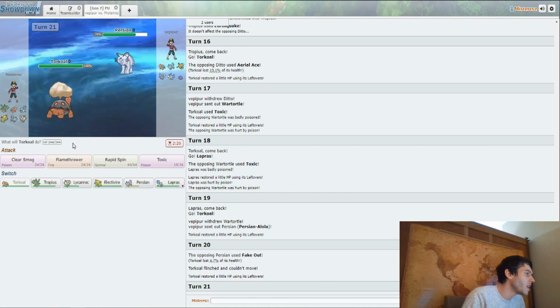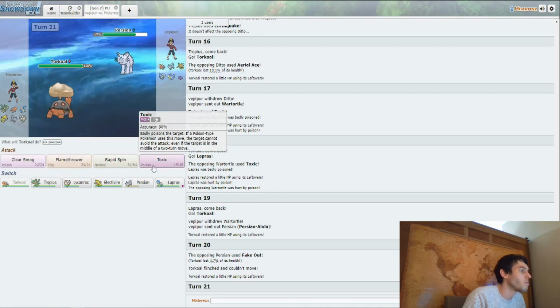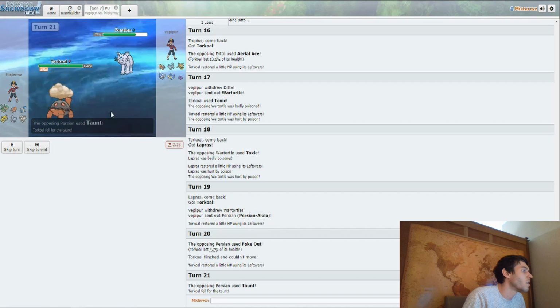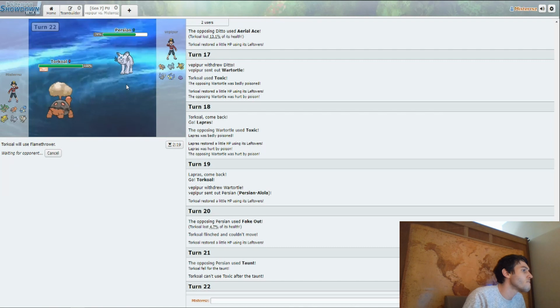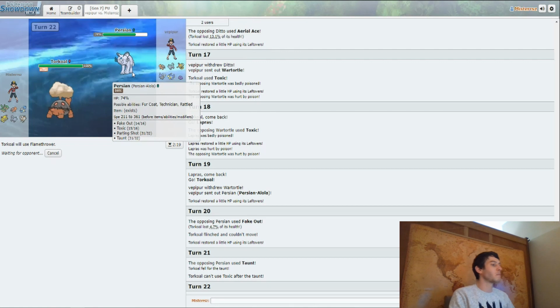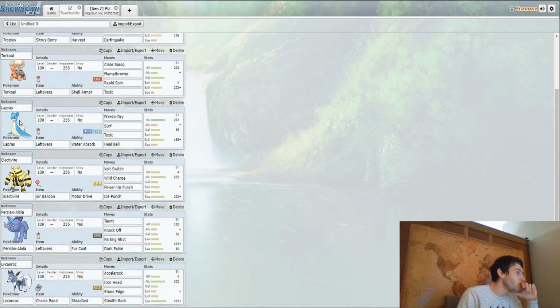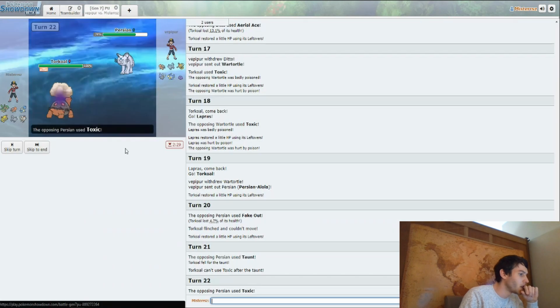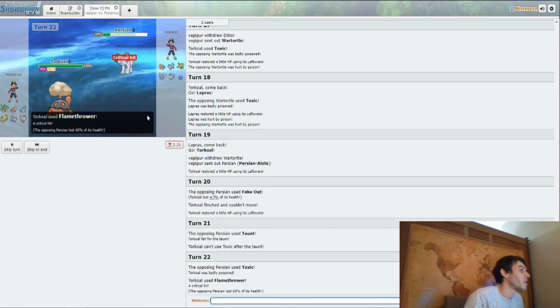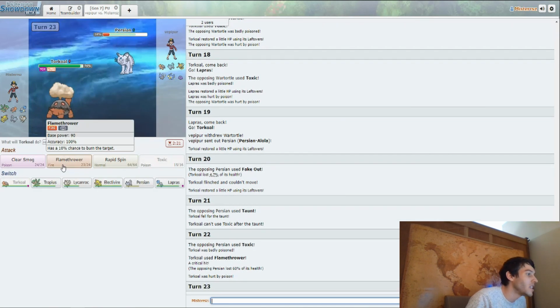What does Shell Armor do again? I thought it was something... Okay, I'm confused because I'm not sure what Shell Armor does then. Oh, it's not getting crit. Not getting crit, right. We crit him, which is funny.